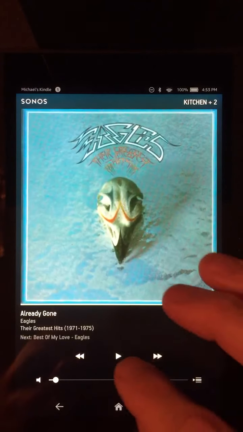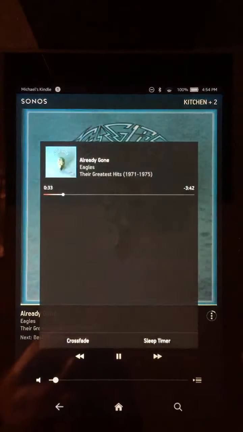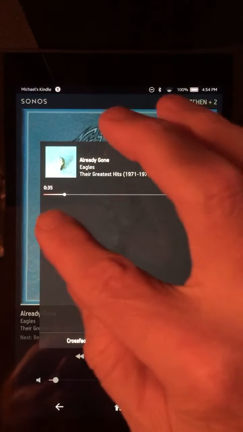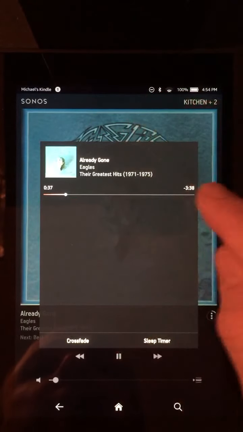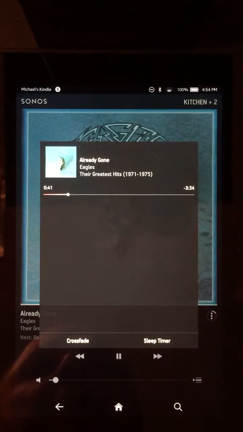So we can leave that, and now let's start playing this again. And over here on the right, you'll notice of the current playing, it starts a circle there, and it moves around the circle as you get more and more through the song. That shows how far you are into this current song, and then you click on that, and you see a list shown in a bar format showing you how many minutes and seconds have passed since the beginning of the song, and how many minutes and seconds until the end of the song.